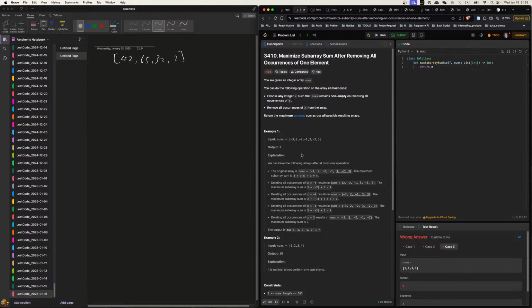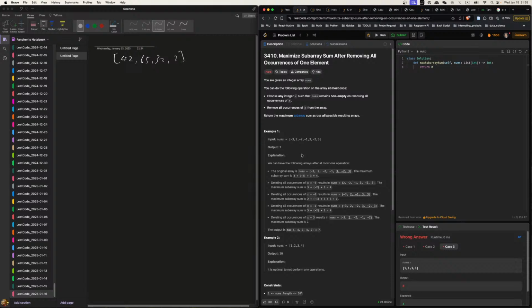You can't just remove one, create a new array, and then run Kadane on it, right? Although that is brute force. What we do need is to analyze. When you remove, I think we can all agree that we do not remove the positive numbers, because if you remove the positive numbers, you just give yourself a hard time.